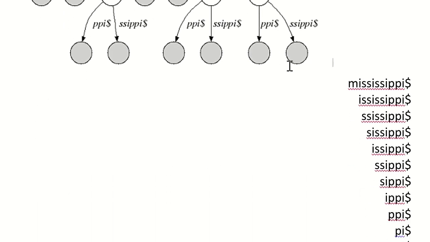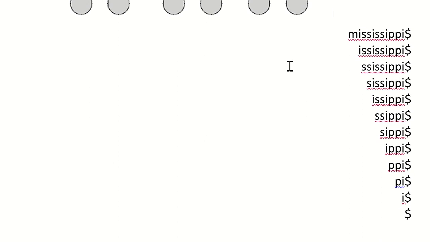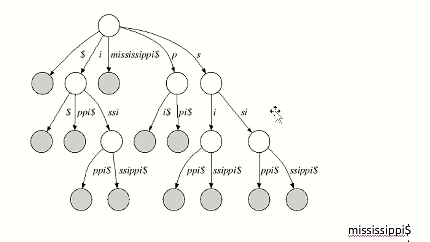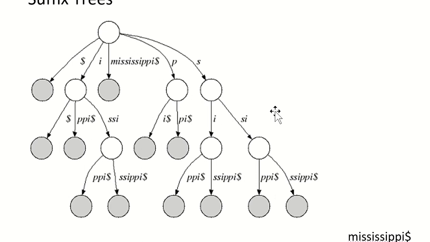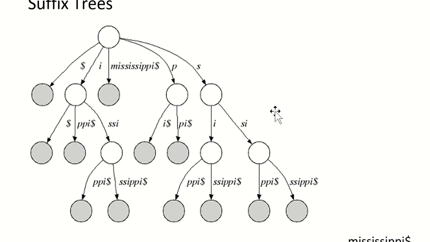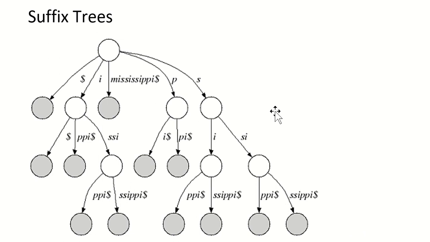And if you want to remember what a suffix is, it's just a string from some point in a given string to the end of that given string. And these are useful for searching for substrings because if you go through each suffix, you will find every substring at some point will start at the start of a suffix. And if you can map out every suffix, this can help you find strings that are in a particular string. So it's very useful for finding substrings.